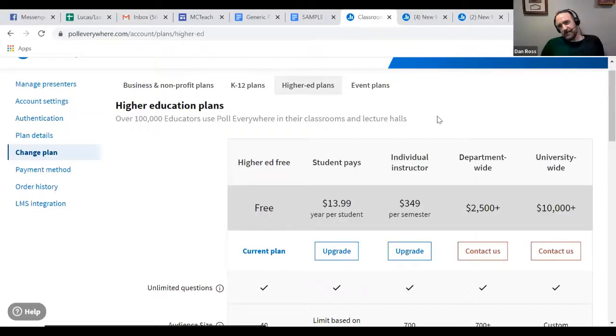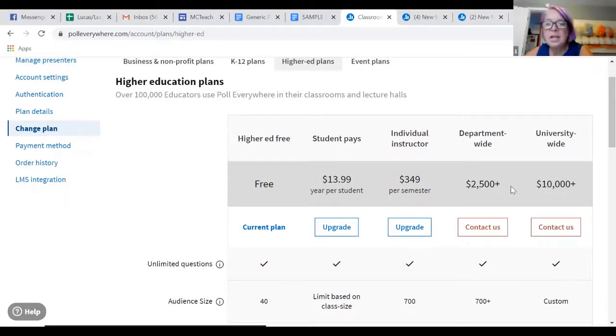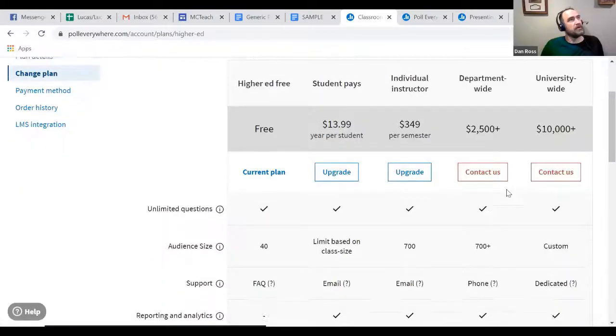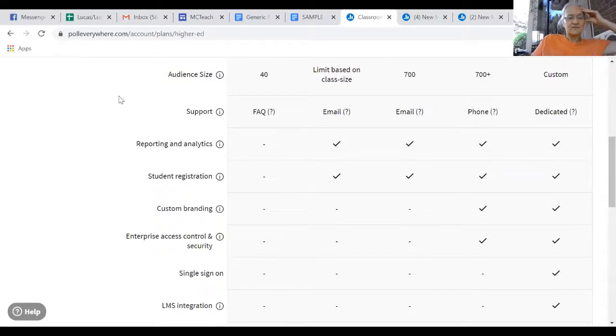We'd have to get, what would that be? I'm just looking at the department wide. I don't know how they decide if everybody's in a department or not, but I bet these costs are determined based on number of users. That's why you've got to contact us. Yeah, and they'll work with you to create a package. But if you don't have a textbook, asking a student to pay $14 for a course fee doesn't seem that outrageous.